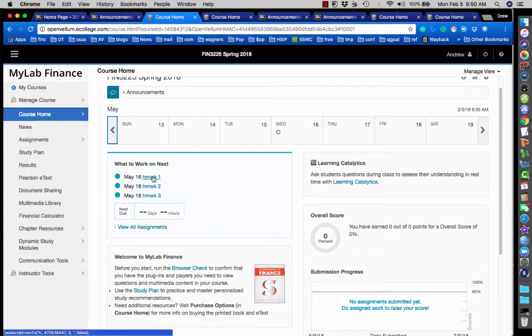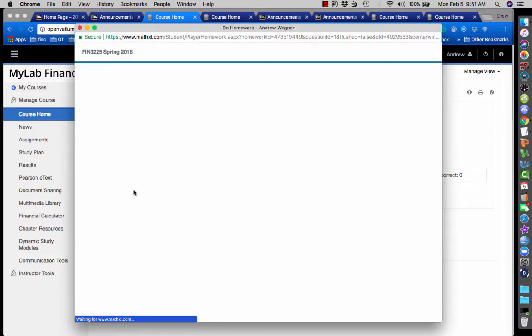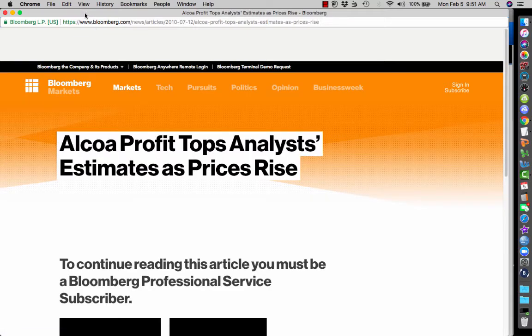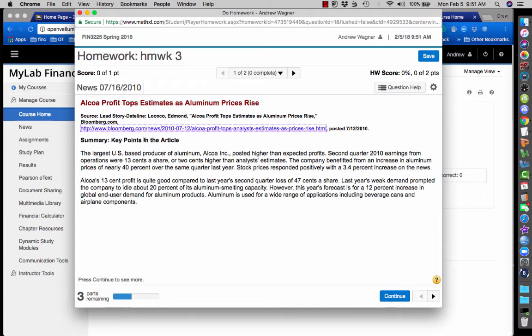To do one, just pick one, I suppose. So I'm going to pick homework 3, and let's see what question 1 looks like. This question requires that you read an article. It'll open a Bloomberg.com article in another window, about gold profit, and asks you questions based on that.